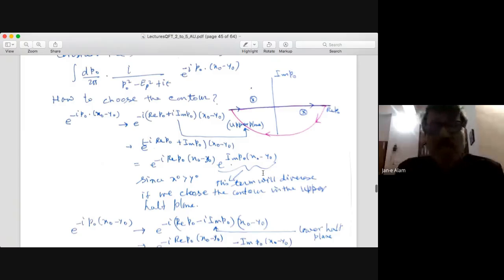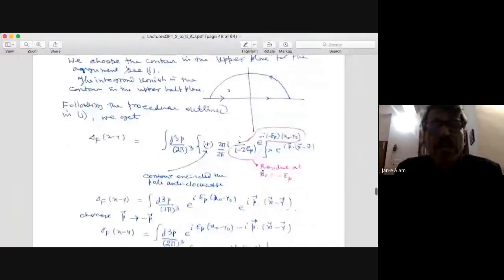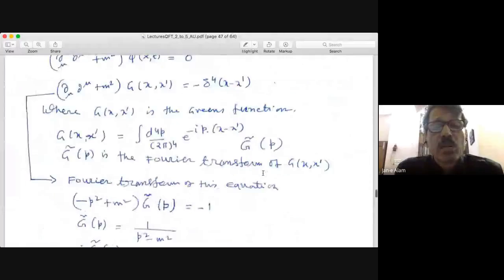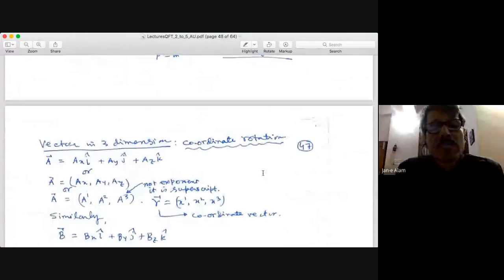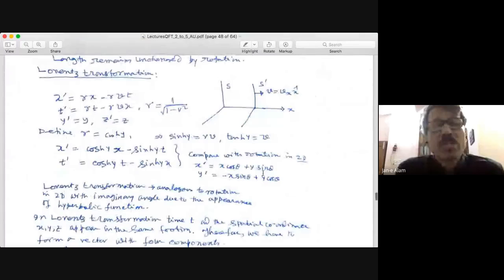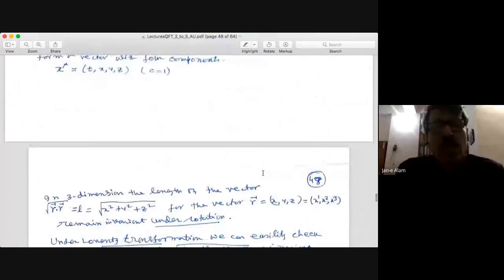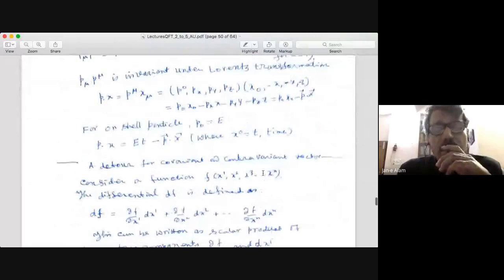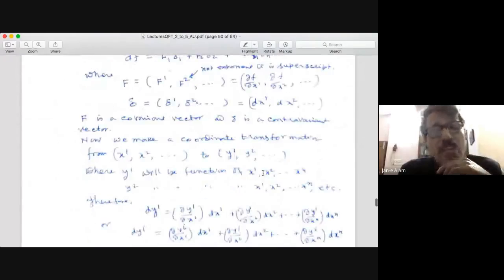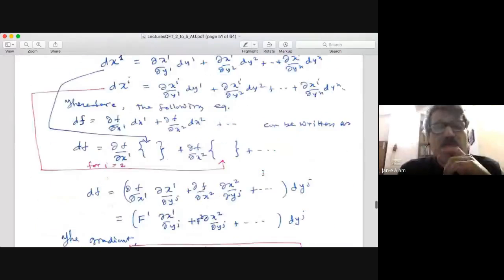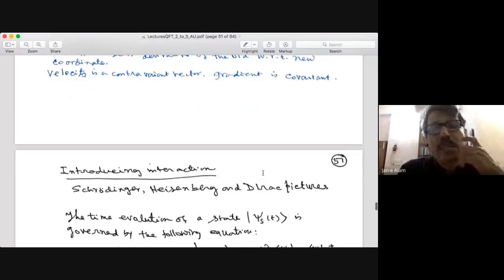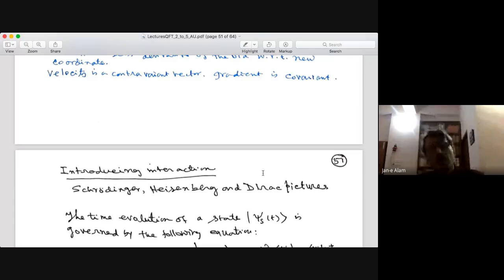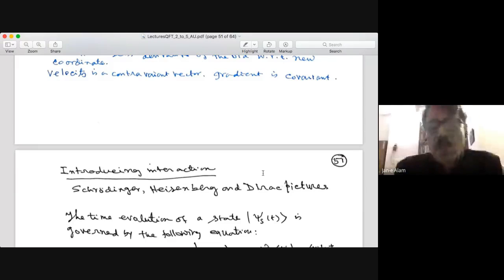So that is the comment I would like to make here. And the Klein-Gordon equation, as I said, its Green's function is nothing but this. So this is the propagator. That's what I wanted to calculate, and this is very important, as I am saying repeatedly. This will be required when we calculate real quantities like the cross sections and decay rates of the particles.